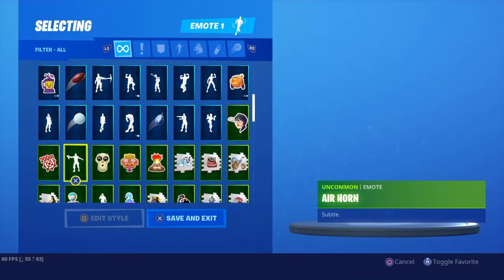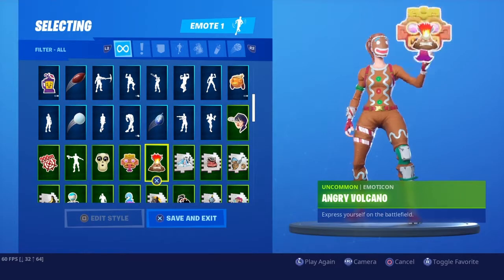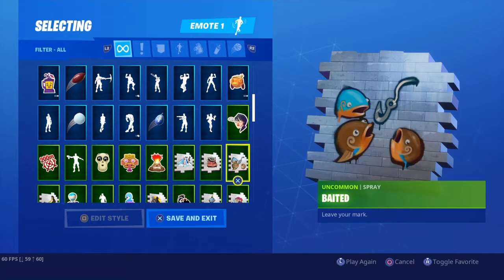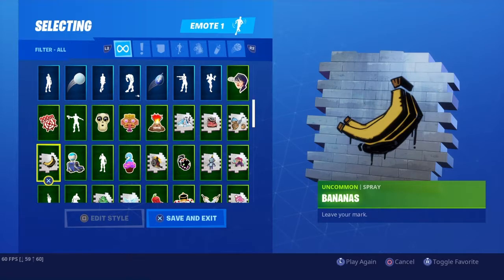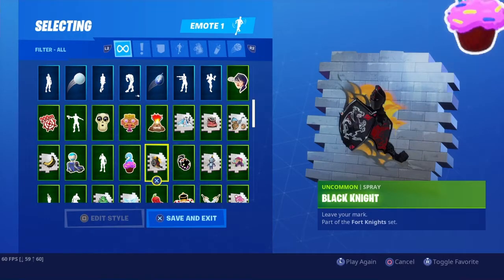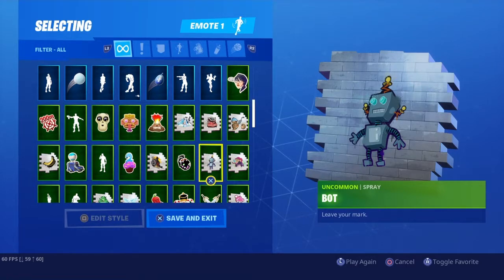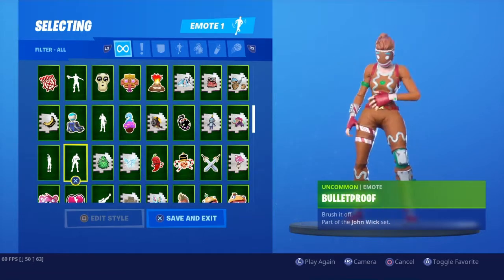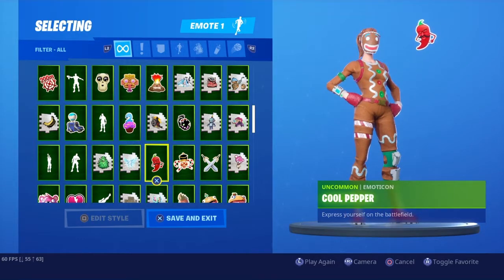Uncommon, Finger, we got 2 meters, Air Horn, Amaze, Ancient Mask, Angry Volcano, Arc, Bag of Coil, Cold, Baited, I feel like I got baited doing this video. Bananas, Battle Bus, Your Senior, Birthday Cupcake, Black Knight, Spray, Boogie Bomb, Box, which I am at the minute, Bright Bomber, Buckets, Bulletproof, Bush Peak, Butterfly, Coil Pepper.